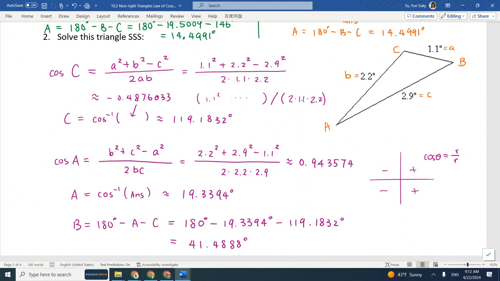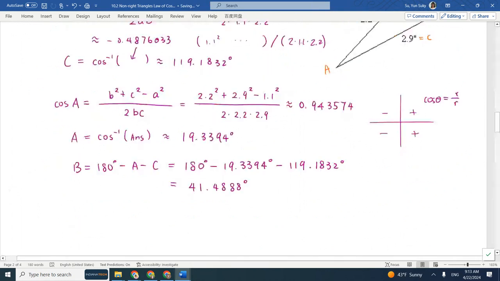Let's see if this makes sense. Yeah, the angle A is the smallest, and then angle B and C is opposite. It looks right. Okay, there are 3 formulas. You can pick any 2 of them to find the angle, and then the remaining angle you can use 180 minus those 2. Okay, everybody? So let's save and continue.